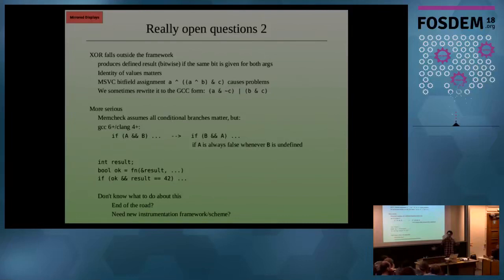It produces false positives on optimized Clang code and optimized Rust code, and to some extent optimized GCC generated code. You think, well, maybe this machine code analysis game has its limitations and this is the end of the road, or maybe we need some new framework to do this, but I do not know how to fix this.